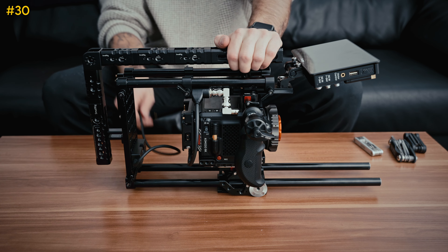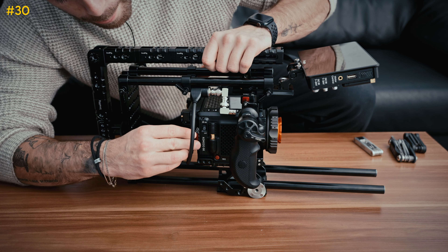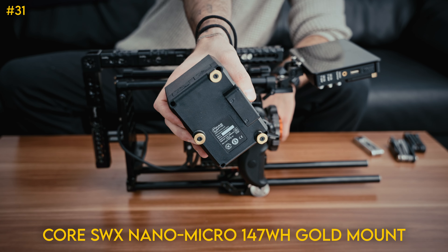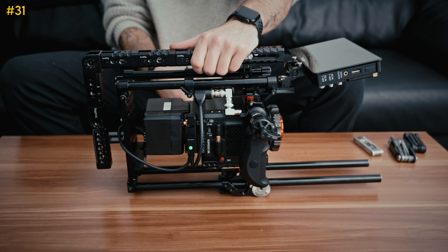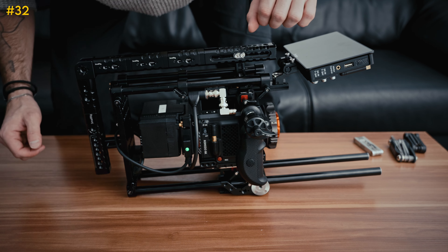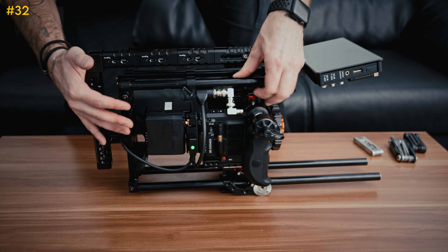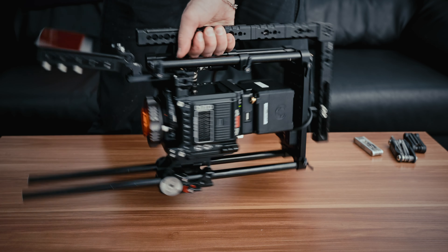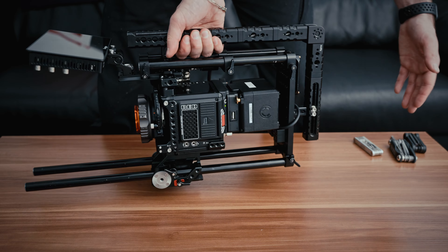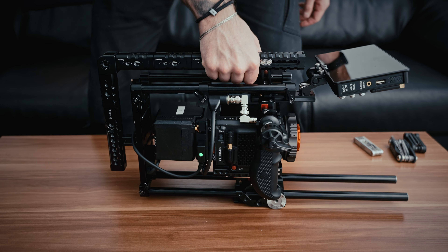Here is the basis of the rig. I'm going to take this cable and do a little cable management. Now let's take one of these nano batteries — really like these for the size — and click it right in there. If I want to adjust and push it back, I just unscrew this knob and this knob and I can slide the camera back. We have the basic build of the rig with this strong backbone — it's not shaking at all. This thing is sturdy as can be, so let's keep rigging it out.